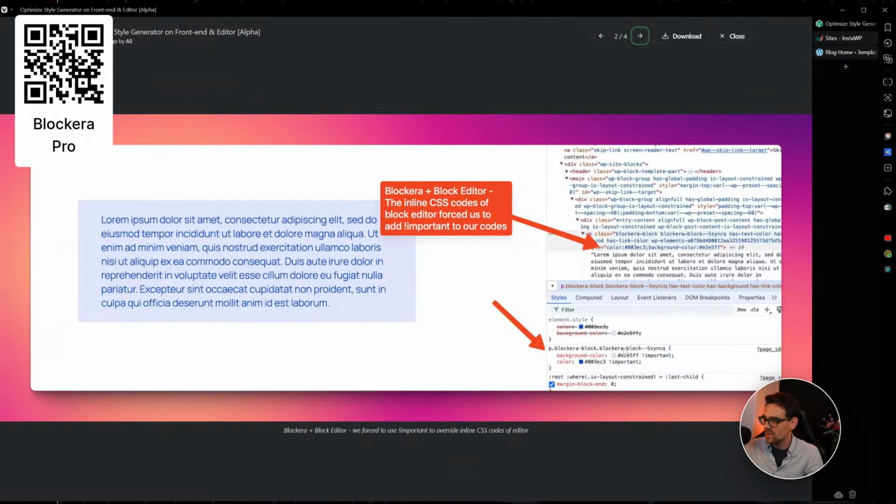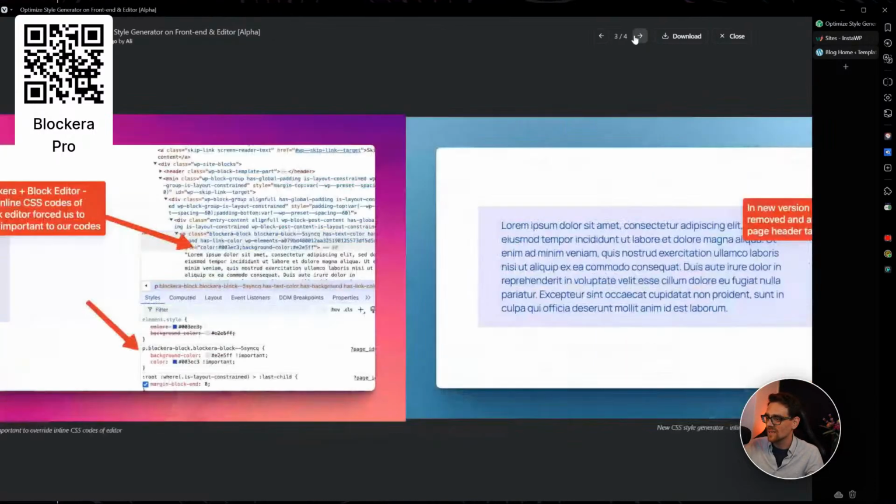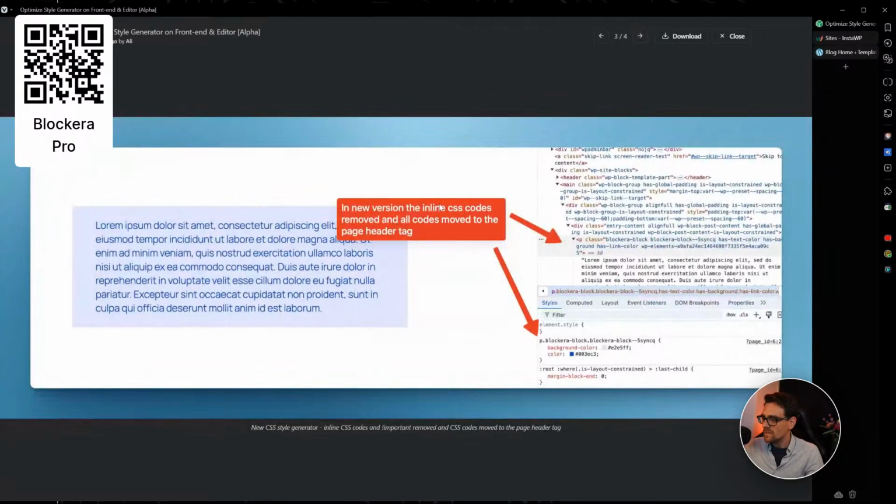And it would be nice that you can add your custom CSS. Now I can see that happening. But it's nice that the inline codes of block editor forced us to use import. Oh, that's horrible. It's a really horrible experience. In the new version, the inline CSS codes are removed and all codes move to the page header tag. That's nice.